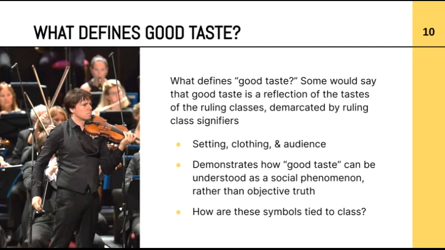And so how are these symbols tied to class? What symbols specifically are tied to class and communicate information that can tell us a lot about someone's class status? And that's something I want you to think about, particularly before we return to class for Wednesday. It's something we'll discuss in greater depth. But in the meantime, I want you to think about these different status and class indicators that you see in everyday life and what sorts of information they contain and meaning they communicate.